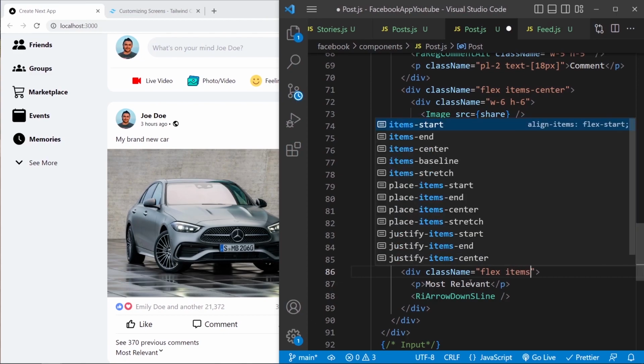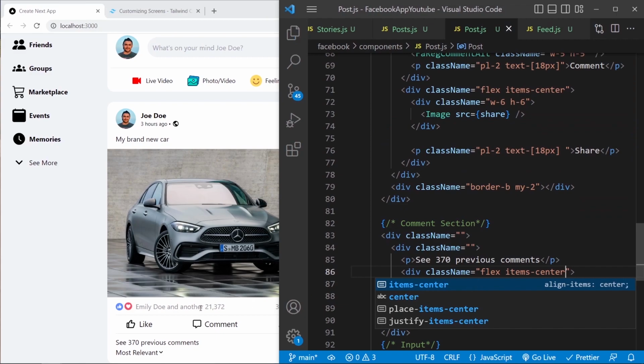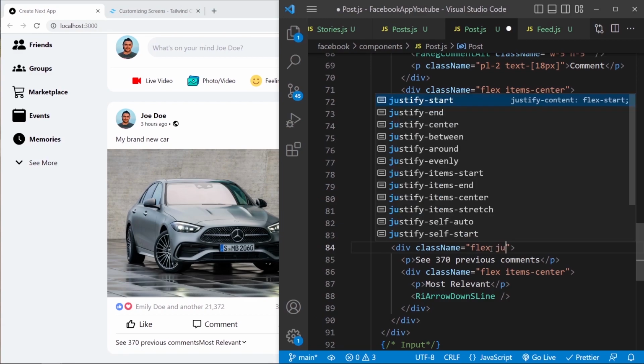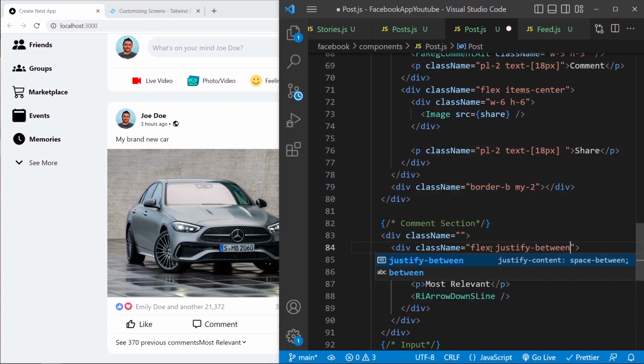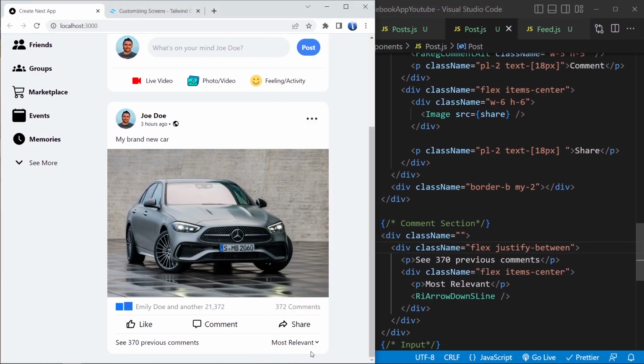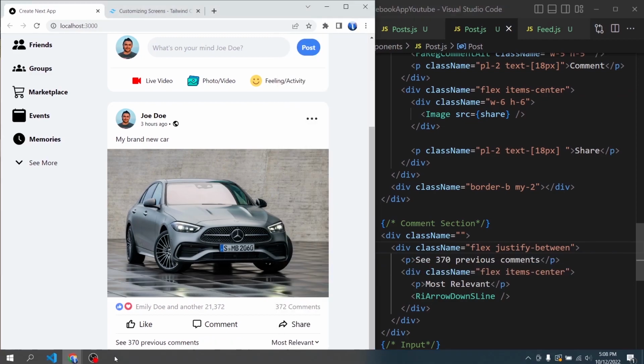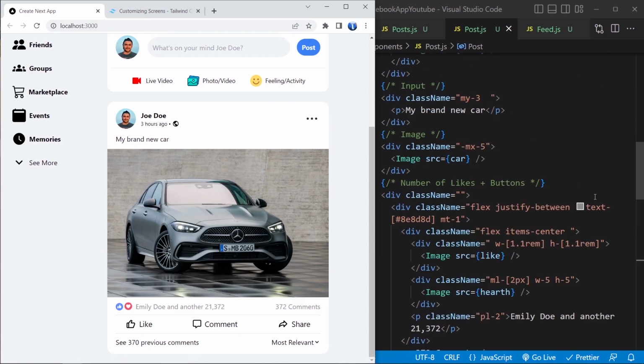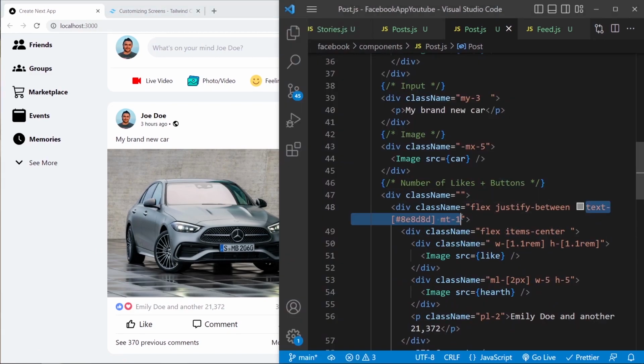So items center, now let's say flex here as well, and justify between. Perfect. Now the color, we have to take this color.